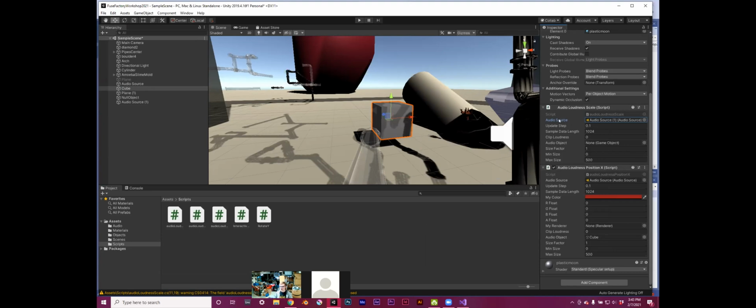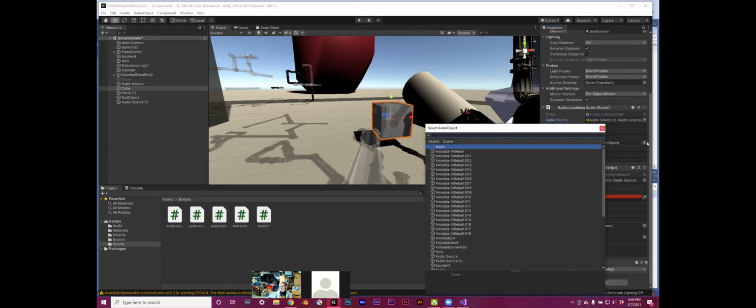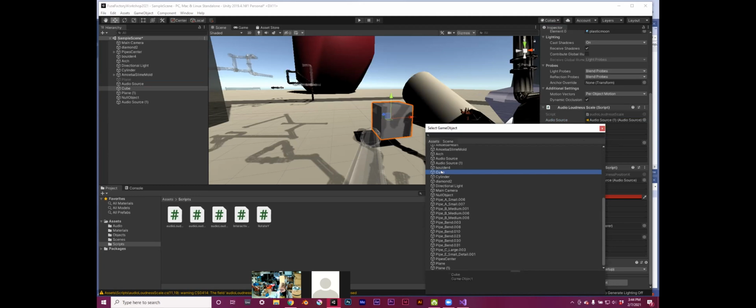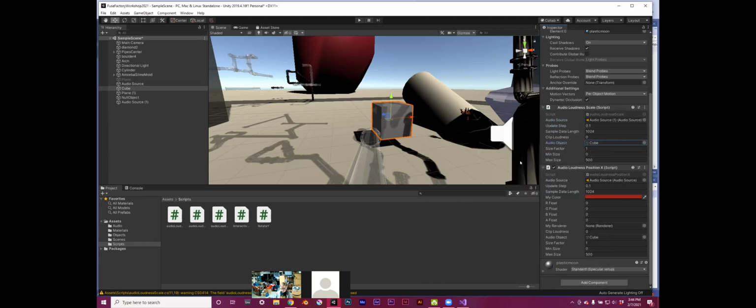Another important thing is that we will select our game object, which I guess you could write into the code to automatically select the object that you've already put the script onto. But in this case, I'm just going to make sure that I select my cube as my audio object in the variable of the script here.